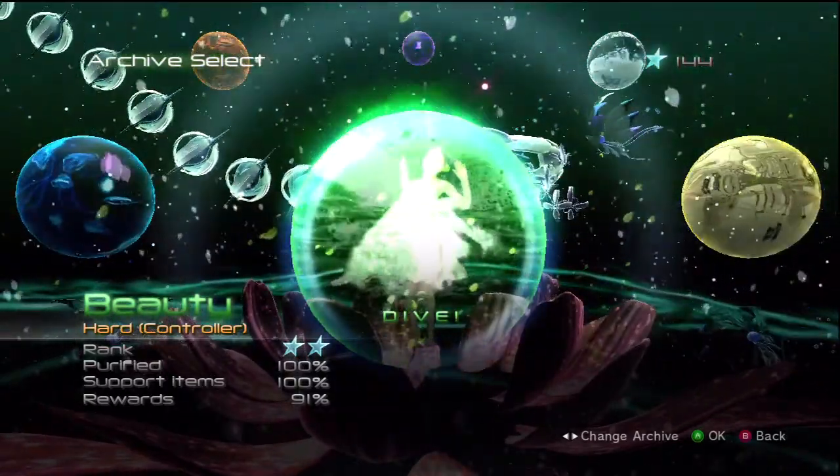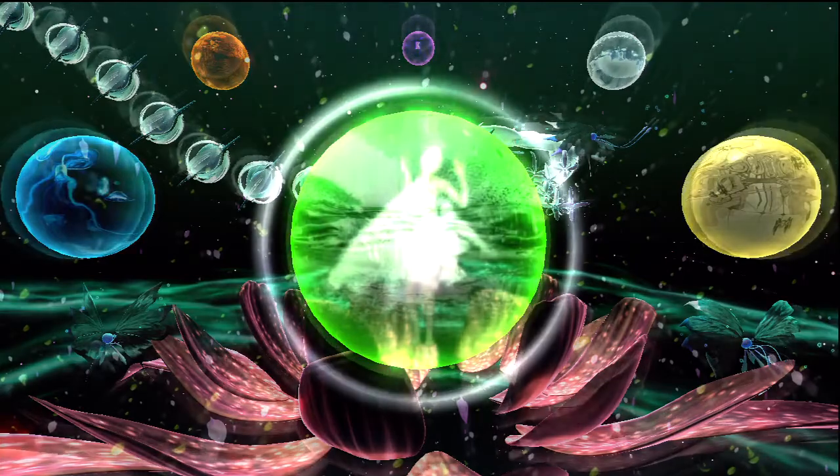Hi, this is Dr. Canadian Ninja, and I'll be showing you how to get gold stars on Beauty Hard, which is 800,000 points and 100% purification.